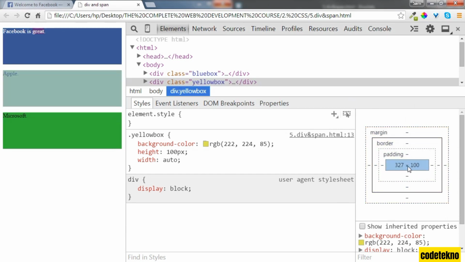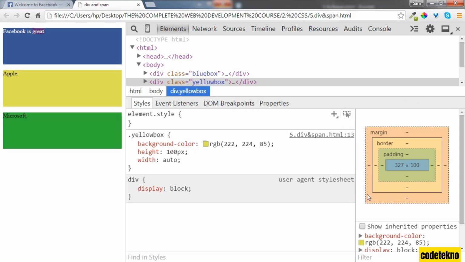The blue part is showing the content of the div. And then following the content, we've got a padding, which is defining the distance between the content and the border. And then we've got the border, which we cannot see on the page because we haven't set any width for the border. And also following the border, we've got a margin which separates the HTML element from elements around it. Okay, so this is the box model.